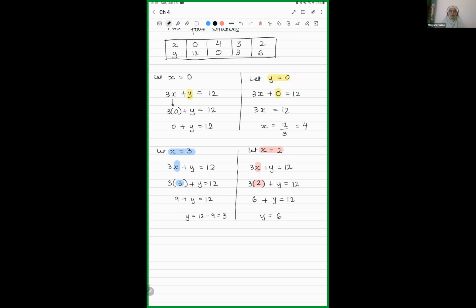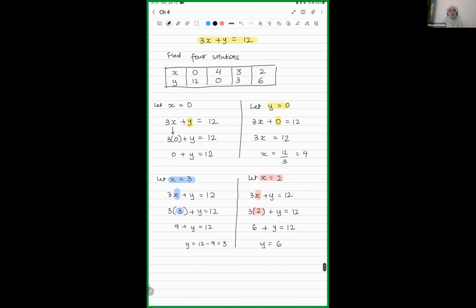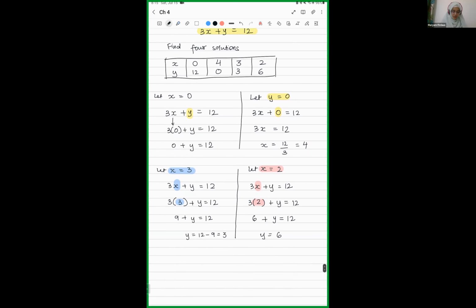So we got 4 solutions. What are those 4 solutions? Let's write them all here. We have more than 4 solutions, right? For any equation in two variables, you'll have infinitely many solutions. But obviously, you can't find infinitely many. So they have asked you to find just 4 of them. So we have found 4. If you want, you can put x as 1, or x as 10, whatever.